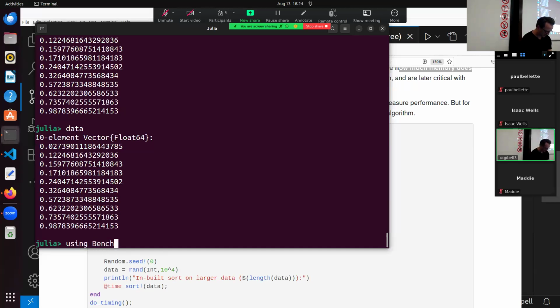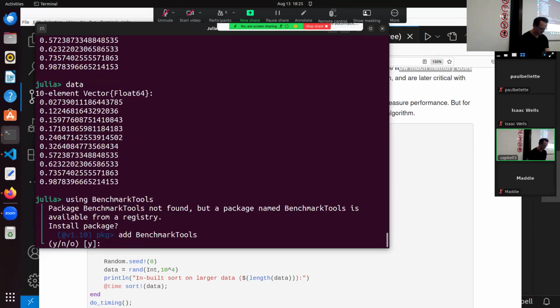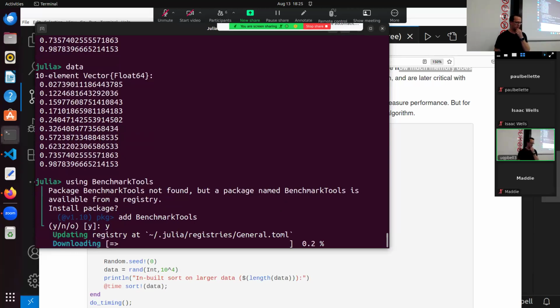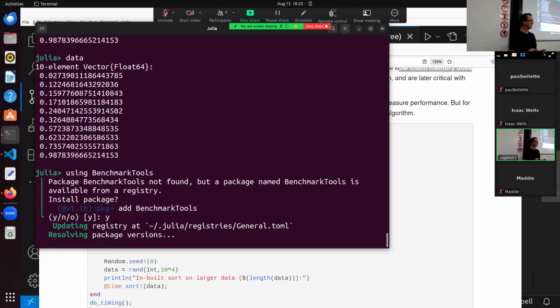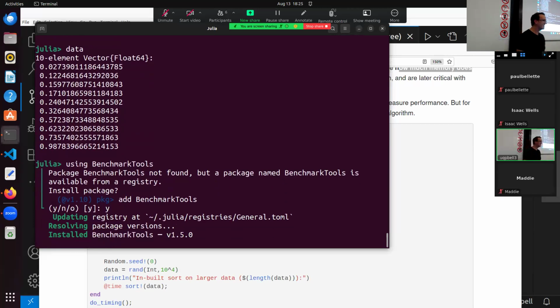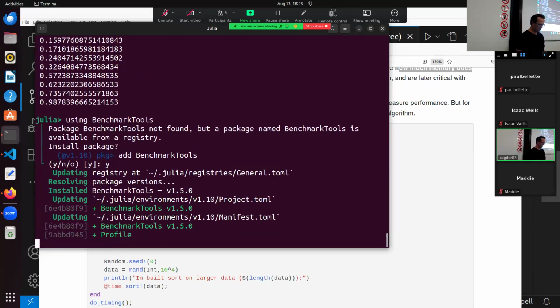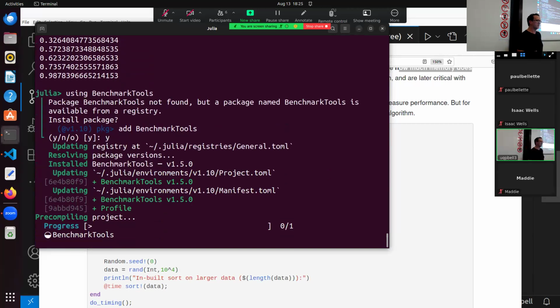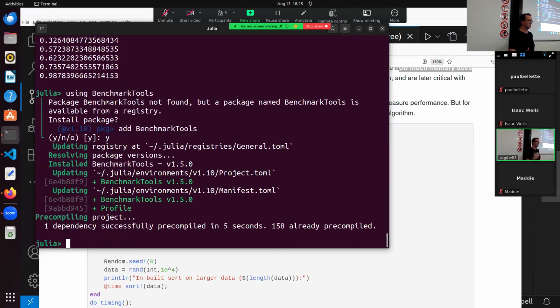Anyone aware of this guy? Has anyone used benchmark tools before? Does it come up? No? Yeah, there's a funny thing with Julia, and you probably would have noticed this. The first time you run a function, due to pre-compilation, it's slow, and on the second one, it's fast. This is like, if you're going to be super fussy about timing, you have this macro @btime.